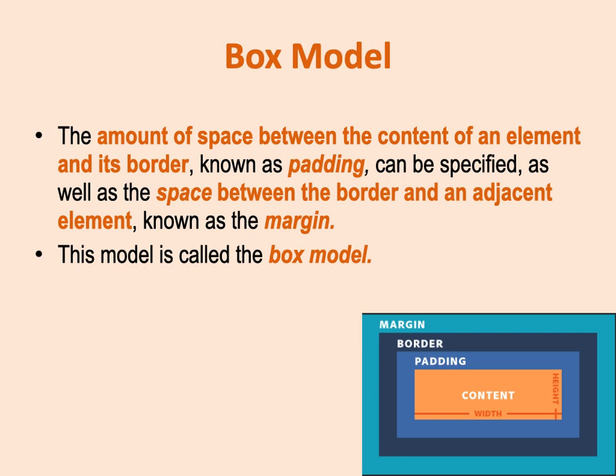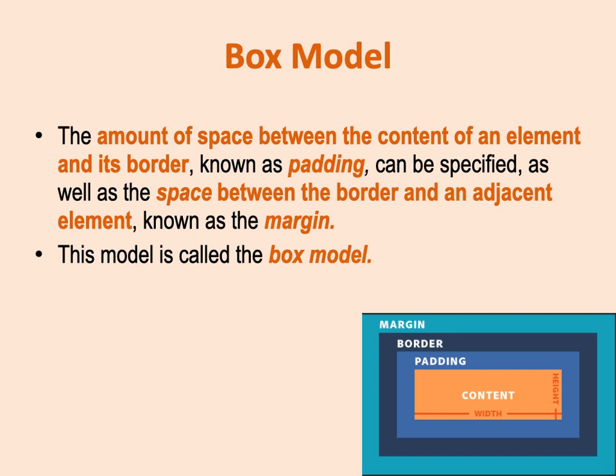The amount of space between the content of an element and its border, that is known as padding, that can be specified, as well as the space between the border and an adjacent element, which is known as margin. So the spacing of padding and margin is defined in the box model. So altogether this model is called the box model.